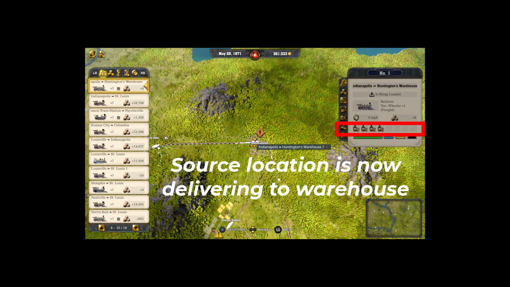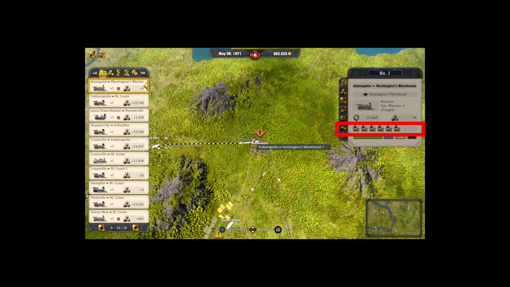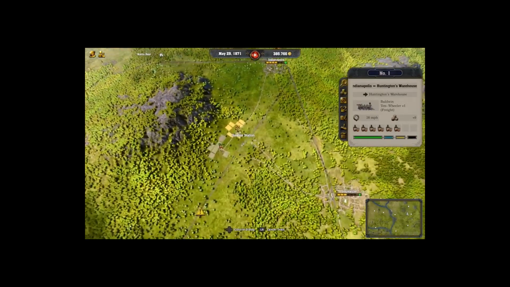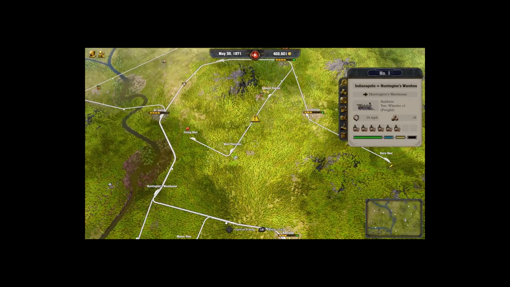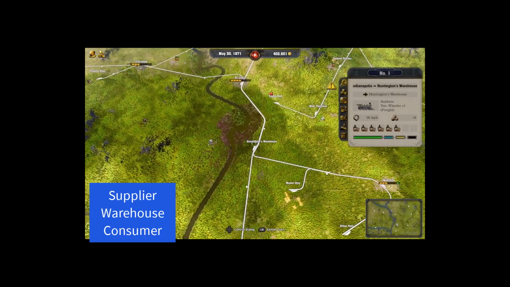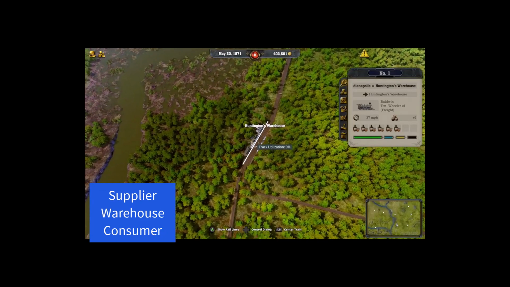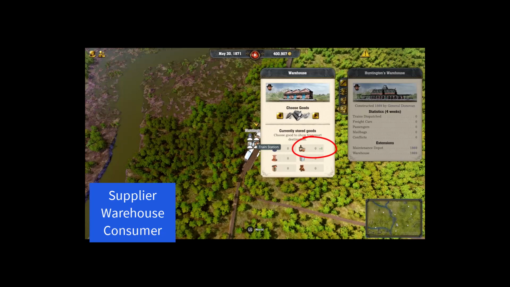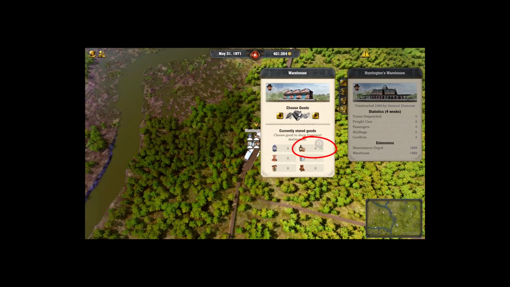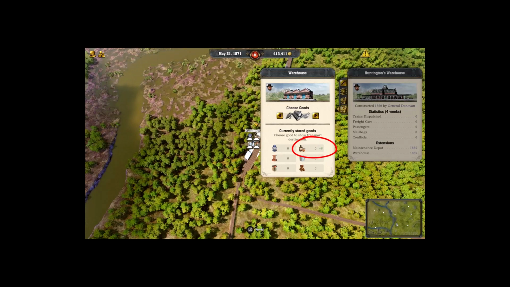We can now see the demand from St. Louis to the warehouse, because of the rail line we created, is now allowing the rail line from Indianapolis to the warehouse to start to fill the cargo of whiskey to deliver to the warehouse. So it is imperative to remember that if we create a warehouse and we have the item designated in the warehouse, as you can see, and notice we now have 6 coming in, and it's telling us that that's liquor, and when it comes in, we'll actually be able to see where it's going to.